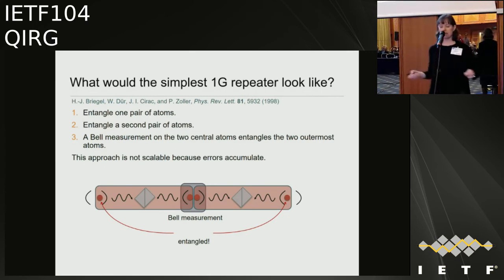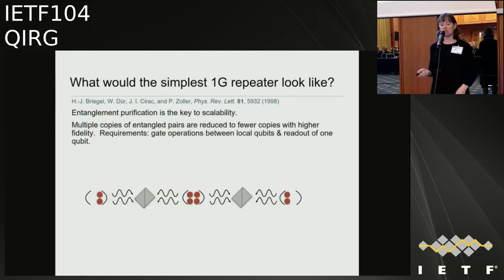And it's really nice. And so our tendency is to start to chain together a bunch of these things. But this is an approach that's not scalable because these errors are going to accumulate. All of these steps will have intrinsic errors. And when we start to concatenate things, it's going to go downhill. So the approach would be entanglement purification.